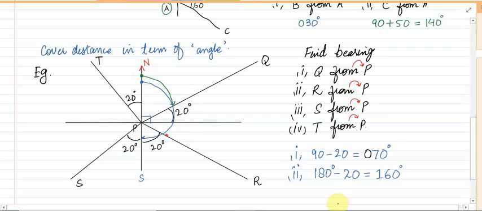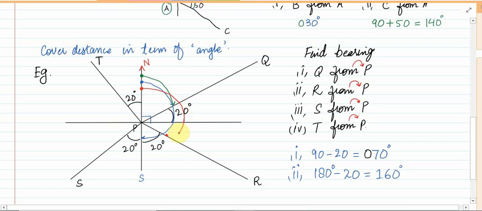Moving forward, now it says S from P. At first ask yourself a question: what should be the first step? The first step is you need to highlight the point at the north of P. I am going to do the same. So this time I am going to use the red pen. From the north of P I highlighted the point. From P I need to travel to S, but in a clockwise direction, keep in mind. So north till east, till now I had covered 90, right?